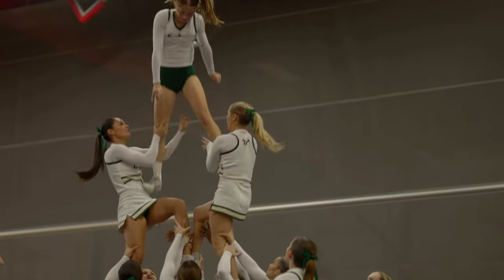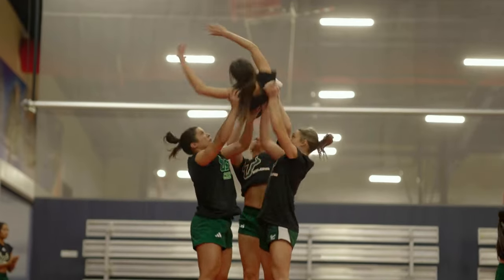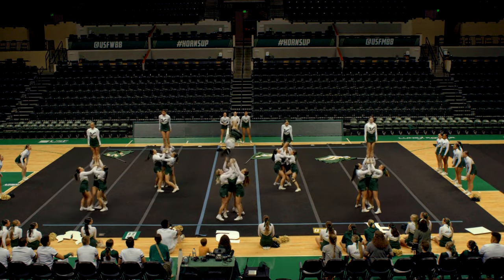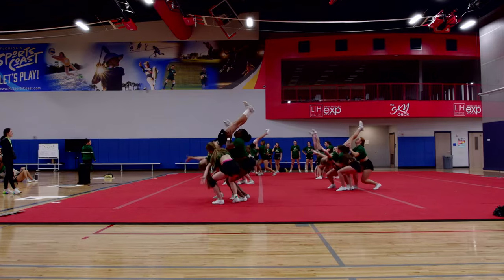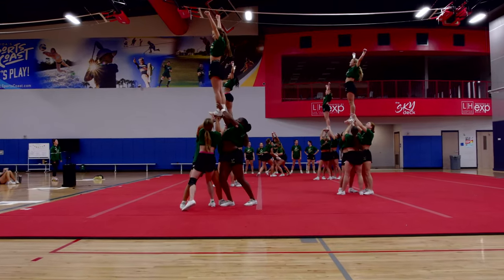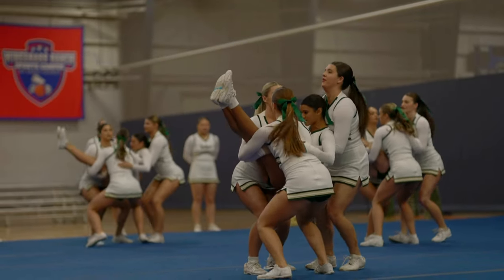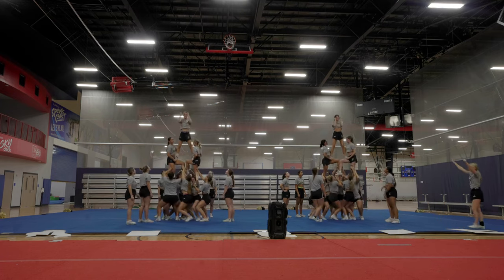The rookies this year are extremely talented. The stuff we're doing this year for traditional are things that when I came to USF 3 years ago, I would never even dream of doing. We're hitting full twisting rewinds and some people are starting to hit them to the top this early on. When I first came here, we were not even hitting rewinds to the top, just straight rewinds. So it's actually crazy the talent we have coming on this year. The traditional routine is going to be so good. I cannot wait to see it. All the girls have been pushing so hard, so I'm really excited for that.